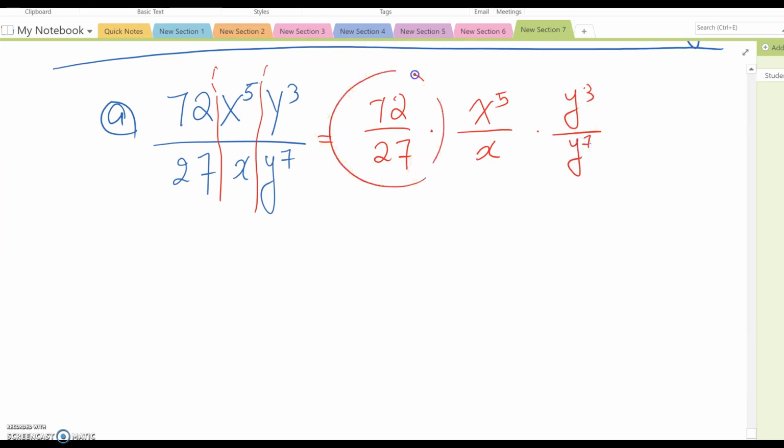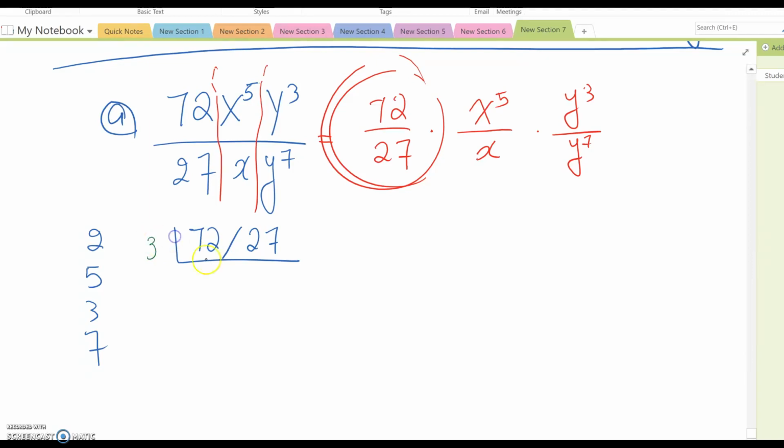In this case, you're still using common factors and then start reducing. So what is the common factor between 72 and 27? It can be any factor. So I'm going to write here: you can try 2, 5, 3, 7, and then write down 72 and 27 here. You can apply one of these numbers. I can see you can apply 3. So 3, and then 24 and 9. You can do 3 one more time. So 8 and 3. Okay. So we cannot do any more. So that's 8 over 3.